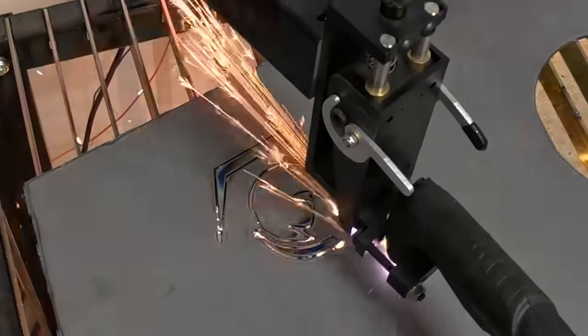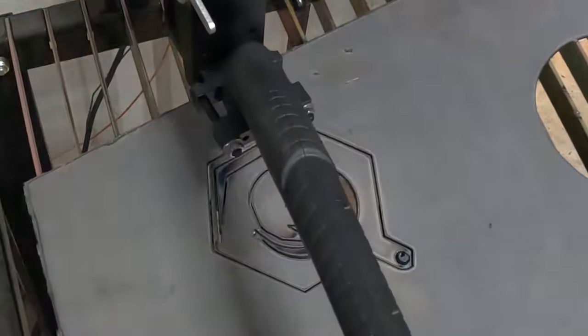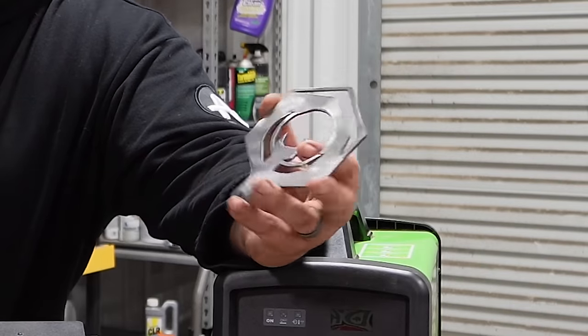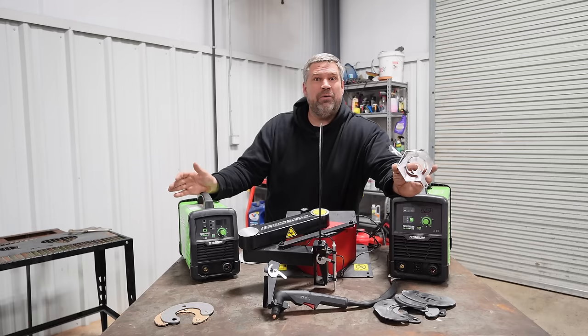Again, I just load it up real quick and cut the shop logo. Literally, just what I send out for stickers. Needs a little bit of adjustment, but I downloaded the file, loaded the file, and hit cut. So now we know what we can trim up.